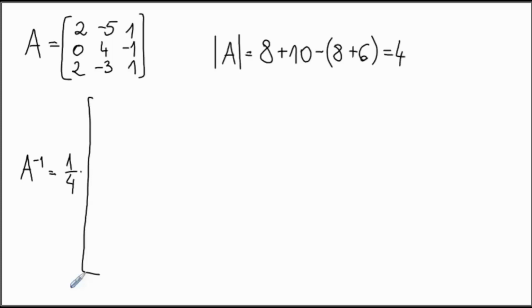Now first you have -1 to the power of the sum of indices, which is a power of 2, so you're going to have a plus. I'm not going to write -1 to the power, just write pluses and minuses. Removing the first row, first column leaves us with this submatrix.